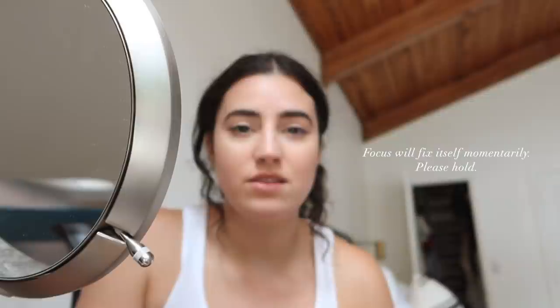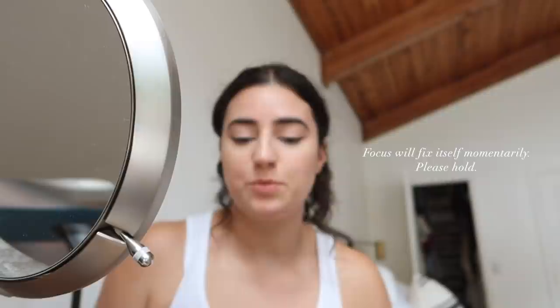It's crazy how it has rained every single day for the past like 7 days here, and the lighting past noon is trash. Like the moment it's 12 o'clock, everything gets gloomy and the lighting just sucks. So I'm gonna have to figure out the lighting situation for some content that I need to turn in and stuff. I don't know, but anyway, Roger and I have been watching The Haunting of Bly Manor. Is that what it's called? I don't know. It's this new show on Netflix and it's pretty creepy. Not super creepy, but pretty creepy.